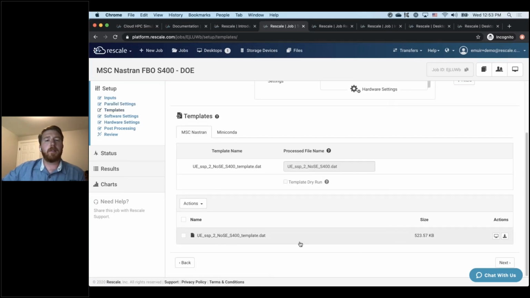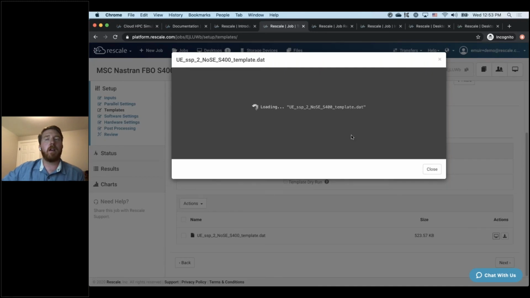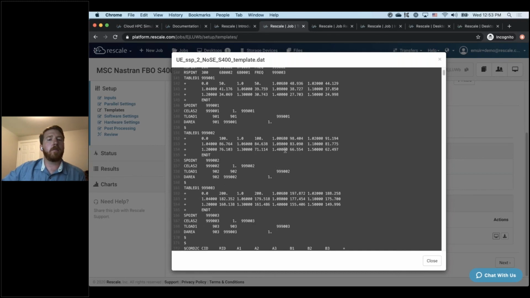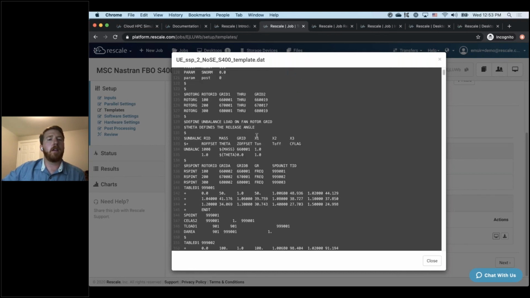And then the template is simply just an input file, could be the entire input file, or it could be an included input file, where instead of the absolute value that you want to ultimately run with, you insert a placeholder for those variables. And so here in this particular file, I have the unbalanced card, which describes the unbalanced load caused by the lost fan blade. And instead of typing in the actual mass value and release angle, I put those in as variables.